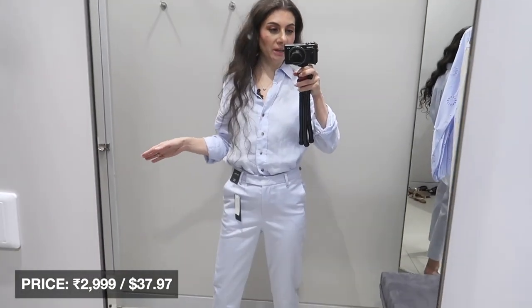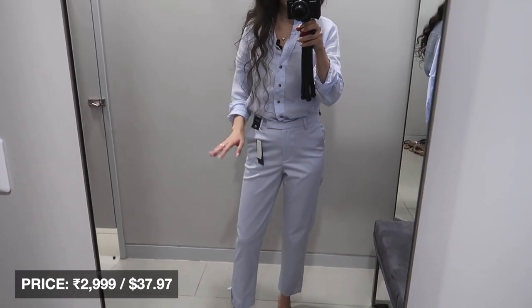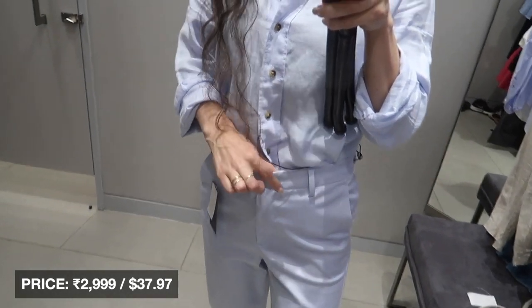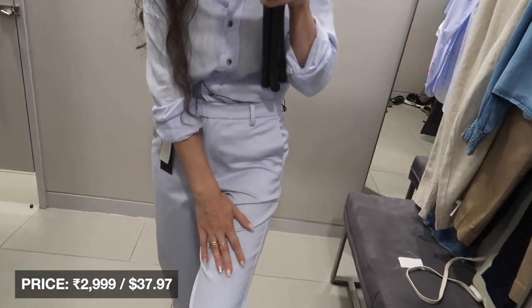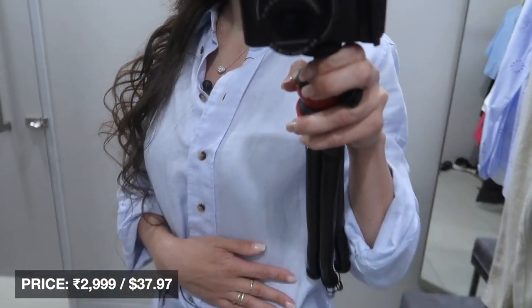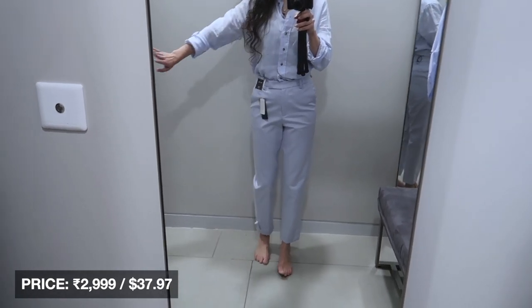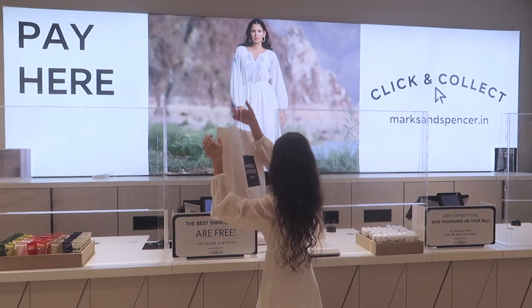If you suddenly see my Instagram flooded with only this outfit, you'll know why, because I am madly, deeply in love. These pants are pure luxury. They are so beautifully made. There's a button here after, and the stitching is so nice. The fabric is extremely luxurious. See, it's a little bit more satiny but also stretchy, so it's really comfortable. And then this linen shirt, wow, just wow. The quality is amazing. It matches the pants perfectly. Love. Time for the checkout, and a final note, the staff at the store is absolutely wonderful.